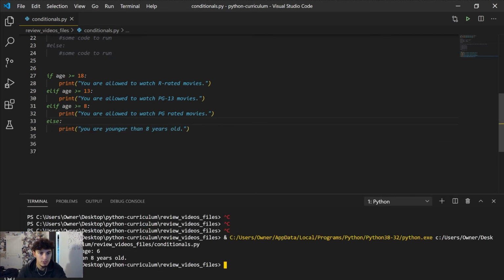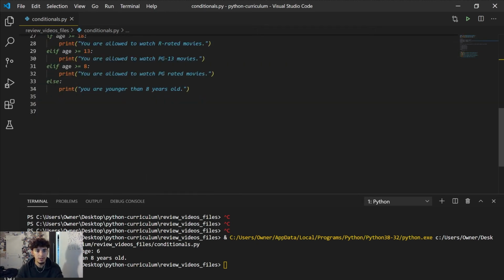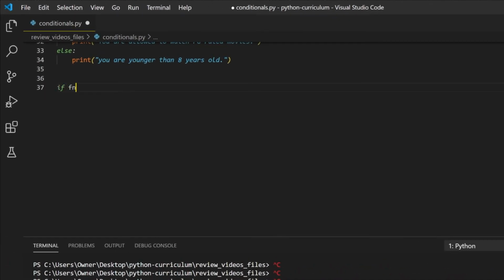Okay, and then just to recap, inside these conditions right here, it doesn't always have to be greater than or equal to, or anything like that. You could say something like, let me uncomment first name and show you something. So you could also do something like, okay, if first name is equal to Hunter, and what this double equal does is, so there's actually a difference between 2 equal signs and 1 equal sign. So I'll write a comment on that.